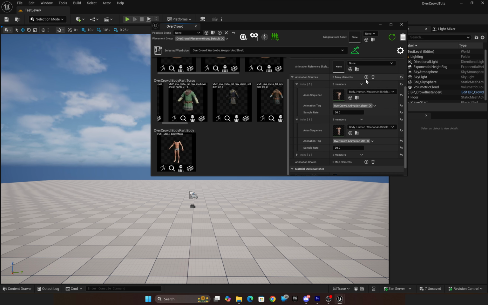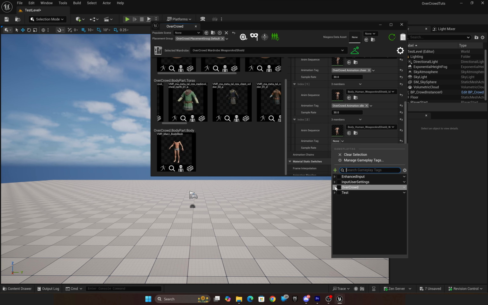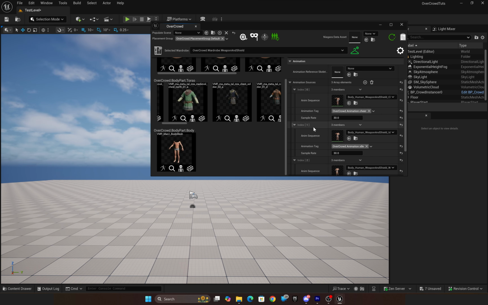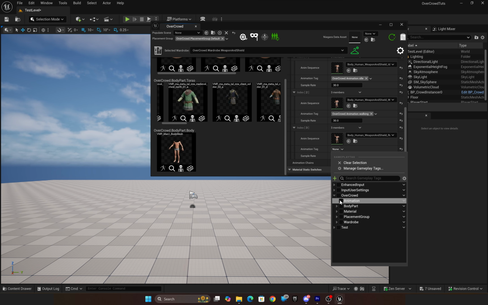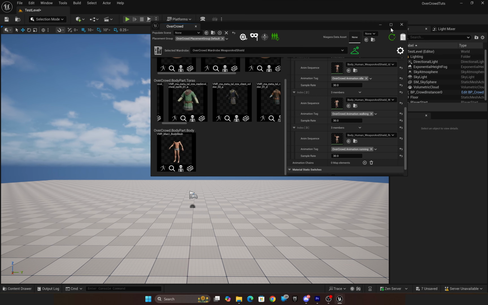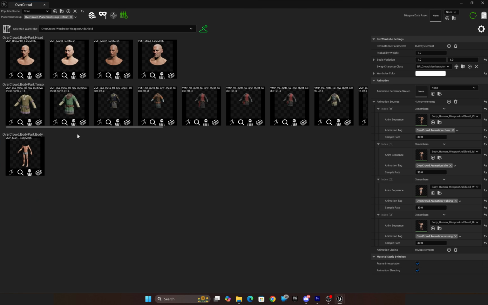And let's go ahead and add some walking. And let's go ahead and add some charging as well, some running. Okay, so let's go and take a look at what we have here and expand that. All right, we've got our heads, we've got some torso pieces, as well as a body mesh. And then we have all four of these animations. We've got a cheering, we've got an idle, a walking, and a running, and they've all been tagged appropriately.